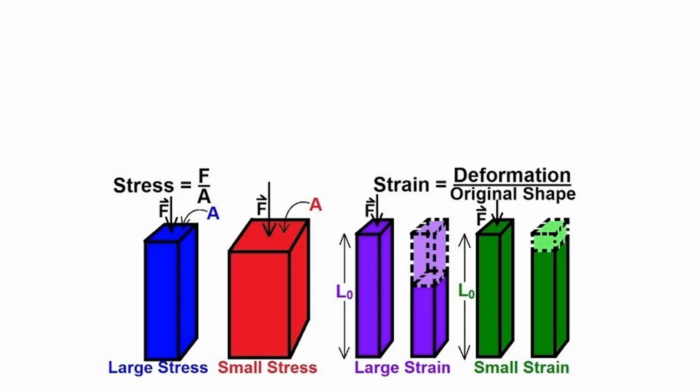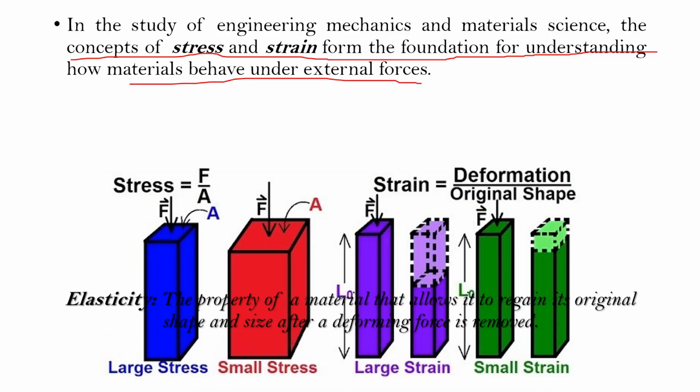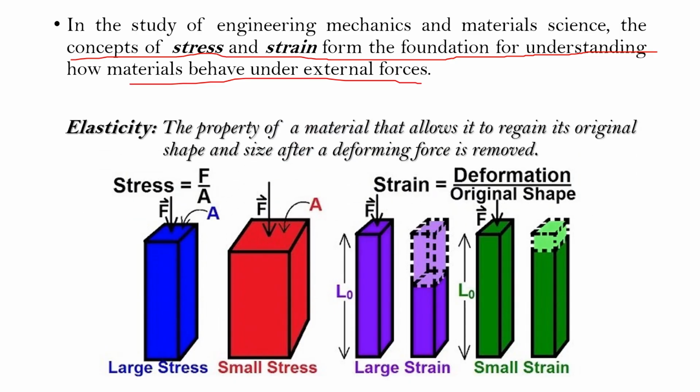The last one is the comparison. In the study of engineering mechanics and material science, the concept of stress and strain is the foundation for understanding how materials behave under external forces. This is the basic concept. From the initial slide, this is the elasticity part. Elasticity is the property of a material that allows it to regain its original shape and size after the deforming force is removed.